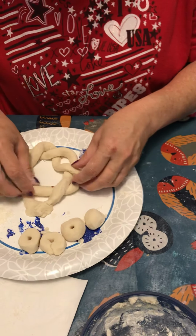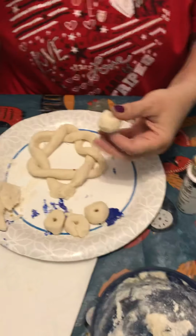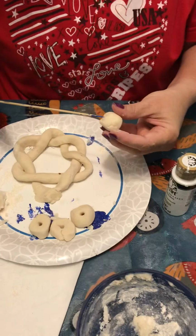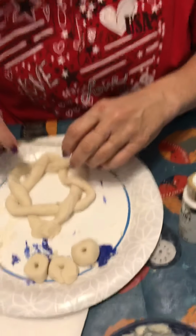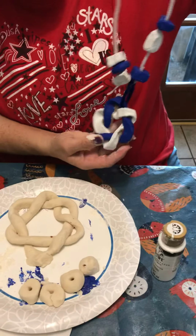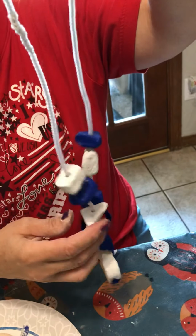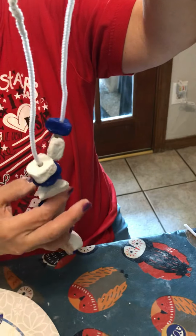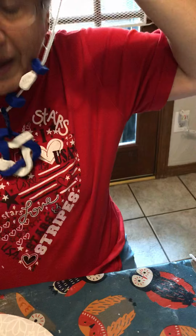So here, let's say we did all this, we're going to paint it. I used blue, I used white and blue. I also painted my beads, and when I painted the beads, I put them back on the skewer, and it was easier and a lot more fun to paint. So here's my final project. Here's my Star of David, and here's the beads, and I made a pattern with the beads, and I was able to put them on pipe cleaners, and I made a necklace.